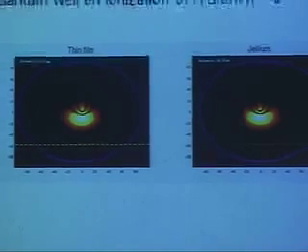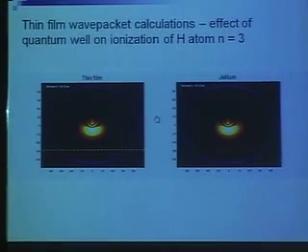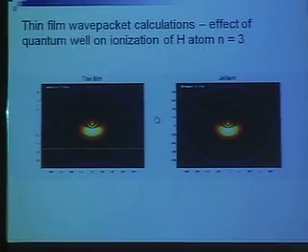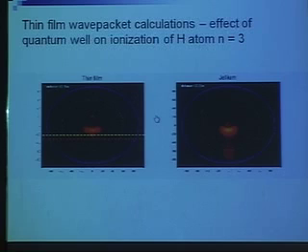We did some calculations. These are just an example for NS3. And here you have a thin film case. Here's the thin film in yellow. You can see what happens here is that the Rydberg electron wave function is actually kind of going sideways into this two-dimensional well rather than tunneling straight into the metal as in a free metal case.